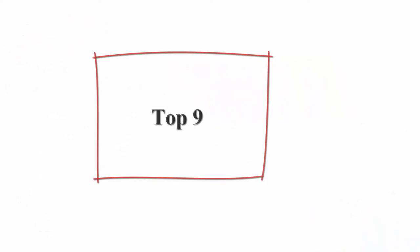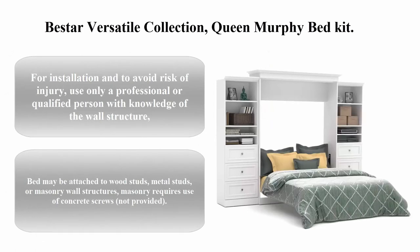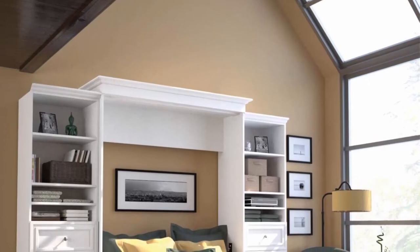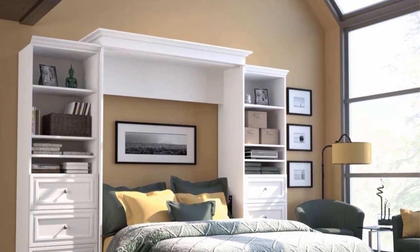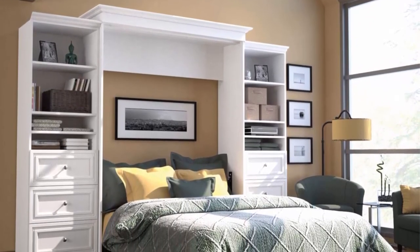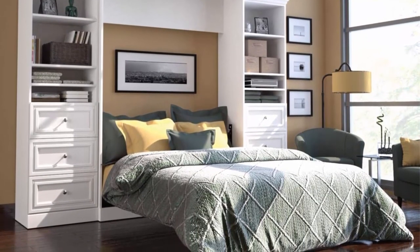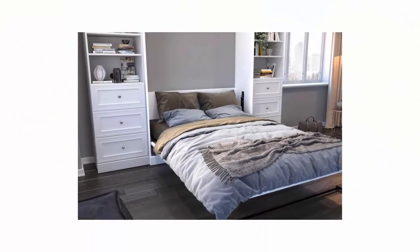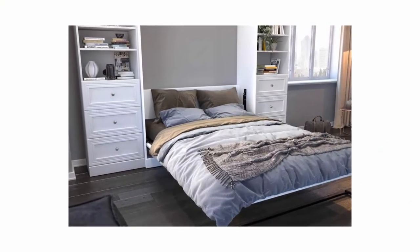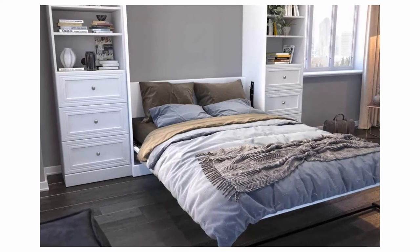Top nine: A Star Versatile Collection Queen Murphy Bed Kit. For installation and to avoid risk of injury, use only a professional or qualified person with knowledge of the wall structure, studs, and components. The bed may be attached to wood studs, metal studs, or masonry wall structures. Masonry requires use of concrete screws, not provided. Maximum weight supported is 1,000 pounds including mattress. Minimum height of anchoring wall is 89 inches.